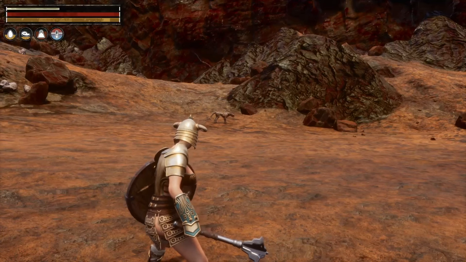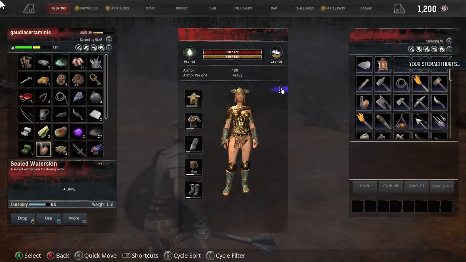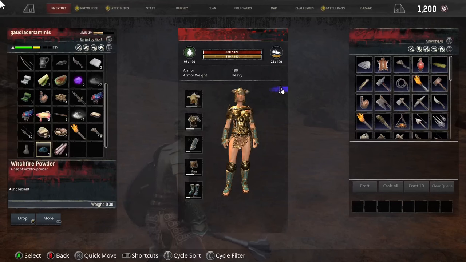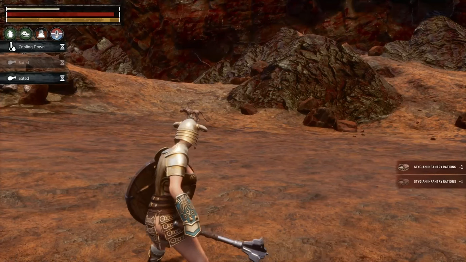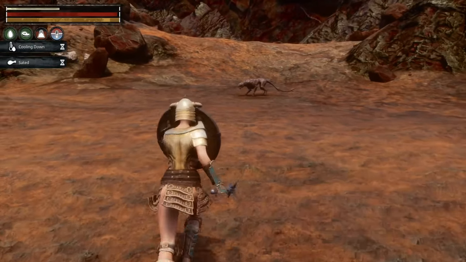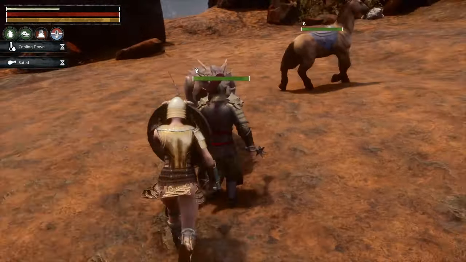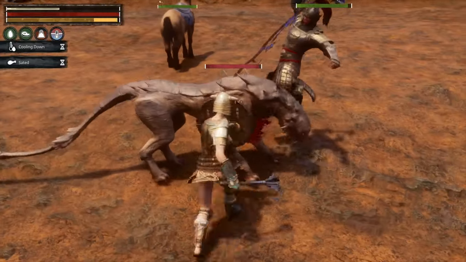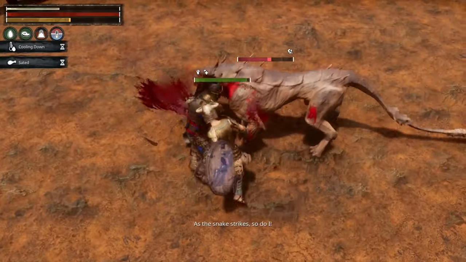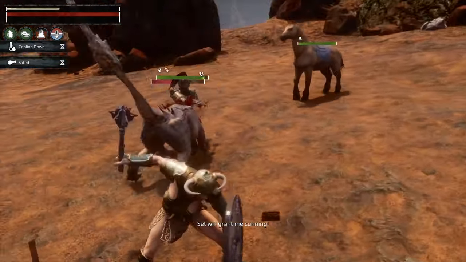Should we find out? I need some food. Have I got any food? Let's have a drink. Oh, there we go, we've got some infantry rations. Thank God for that. Now that's probably nothing at all, but we're going to explore it. Right, for the horse. Get him. And again.